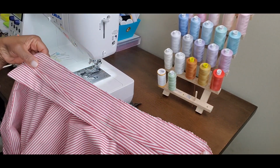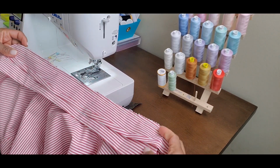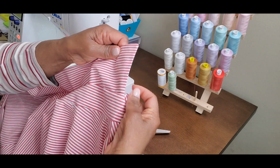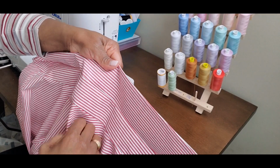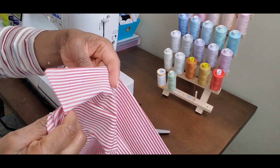This is what it looks like. I turn it over. I'm going to open up these seams on the ironing board.